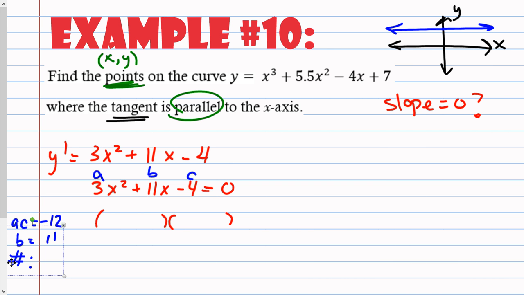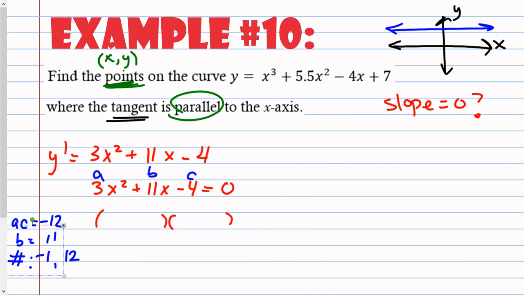So there aren't many numbers that multiply to negative 12. I have 1 and 12, 2 and 6, and 3 and 4. I'm looking at those sets. The only ones that could get me 11 are 1 and 12. Now it has to be negative, so one of these has to be negative. So if I make the 1 negative, then 12 plus negative 1, or negative 1 plus 12, does give me 11. So there we go.